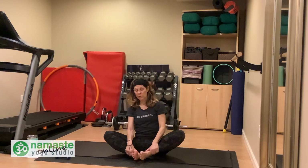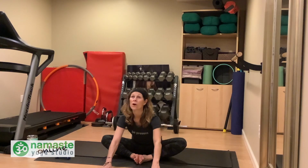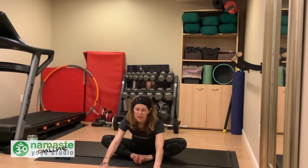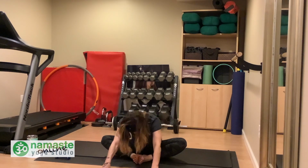With your next breath, rise on up again, bring the soles of your feet together one more time. And rock and roll a little bit, drawing the flesh away from your seat. Sit up nice and tall, take a breath, and exhale, slowly release. Chest is forward, elbows maybe to the inner thighs. Maybe this time, if your spine says yes and your low back says yes, you're going to curl forward into a softer shape. And just take it easy, take your time getting there, or stay up nice and tall with the heart lifted. So your choice, whatever position you decide to take here, just breathe and close your eyes and feel the pose throughout your body.